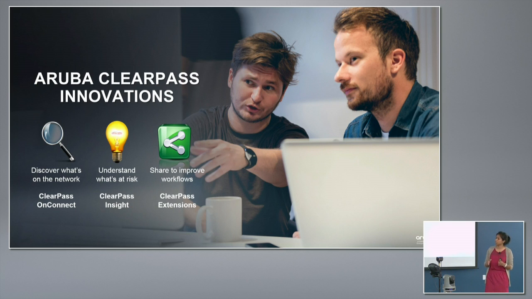The first segment, we are going to focus primarily on the discovery aspect of ClearPass, where we provide visibility into all the devices connected to the network, right? And also talk about how once you have the visibility of all these new devices connecting to your network, it could be your iPhone or tablet, which is your traditional devices, or your IoT devices, so to speak, as they connect to the network, giving you that visibility. And once you have that visibility, what do you do with it, right? You want to make sure that you do enforcement around these devices so that your thermostat is not talking to your finance server in your organization, right? Doing that enforcement. How do we do that very effectively with this new feature called OnConnect?